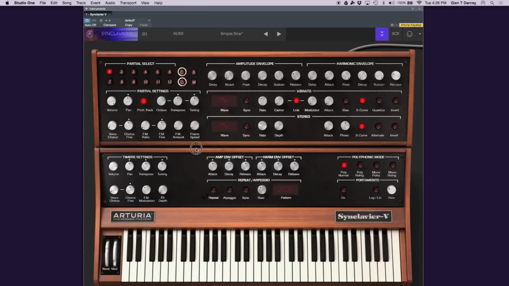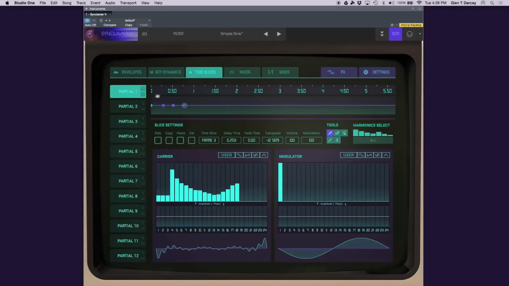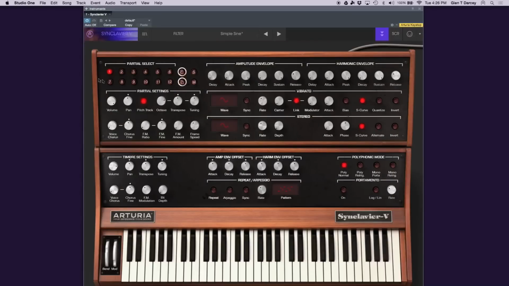So I can slow them down, or I can kick it up a little bit. Frame speed deals directly with this timeline. It's basically shrinking and contracting or expanding that timeline. So you can do all of this stuff for all 12 partials.